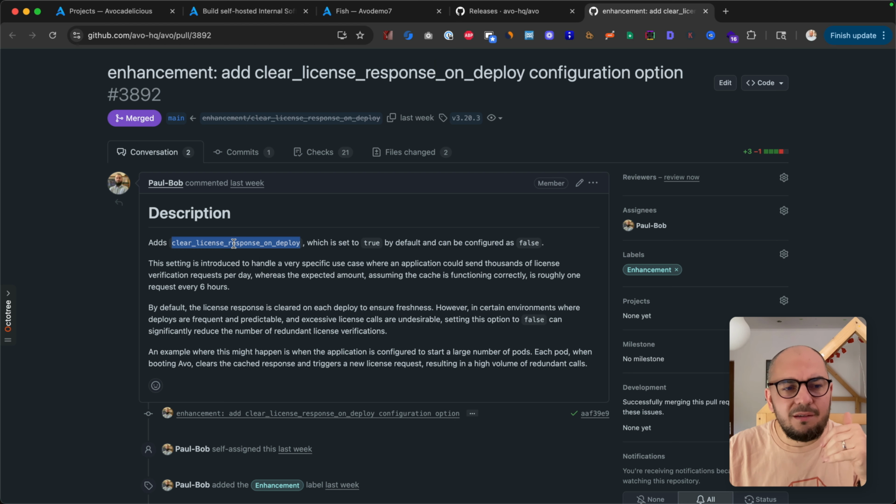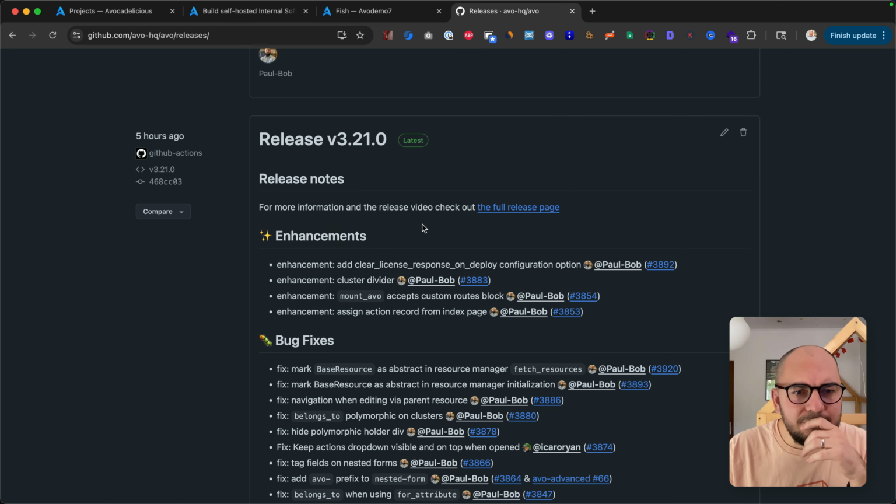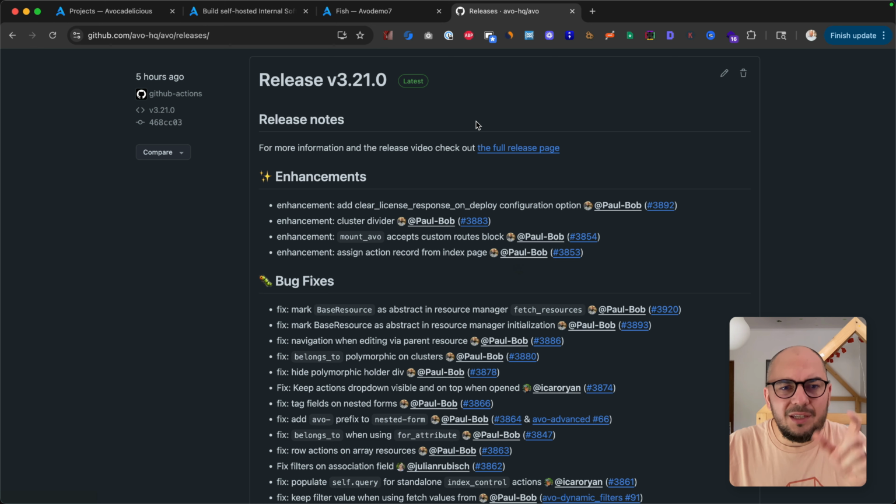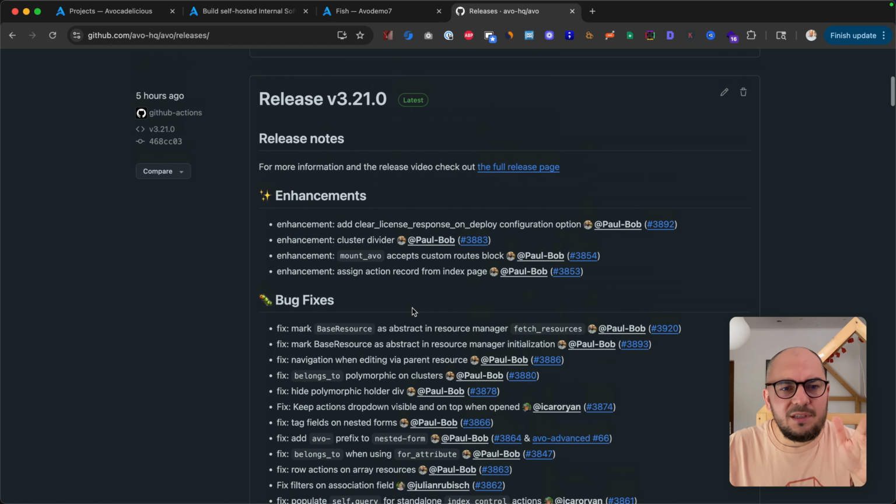So now you can remove that clearing, and you can have a regular request response cycle and all the caching that you need. So that's about it. So again, it's a small release with the bug fixes, maintenance, and some enhancements that we had working.